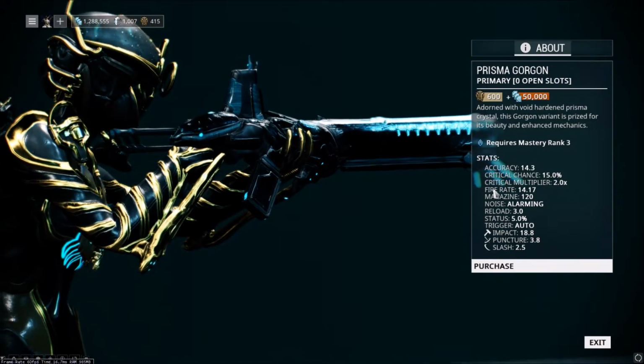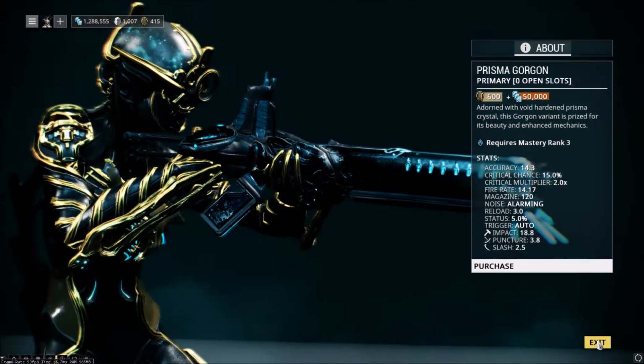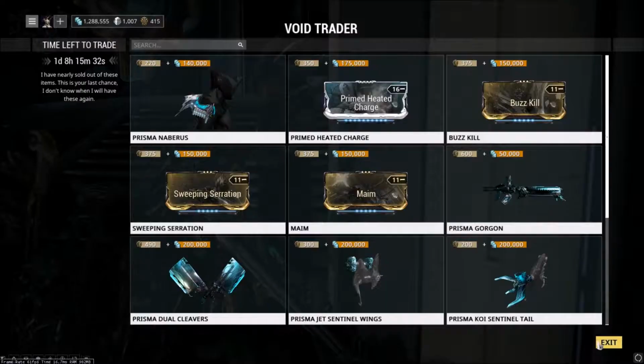Now, the currency that you have to use for him is an item called a Ducat. People say it differently. I call them Ducats. I'm not sure why. I think it just sounds better. But each week he will sell items for Ducats and Credits.